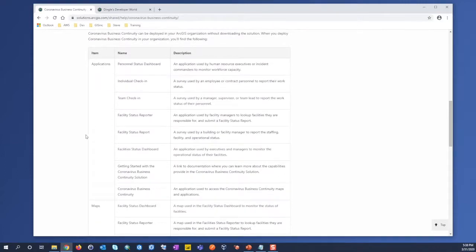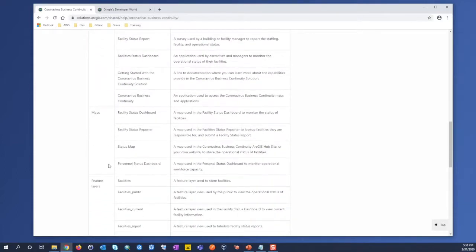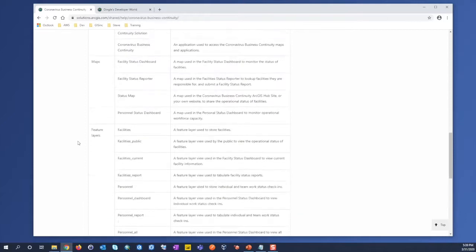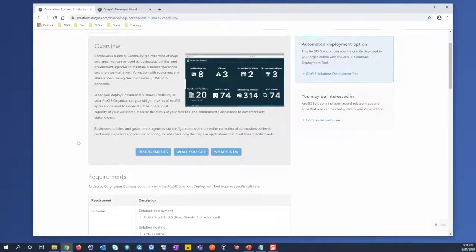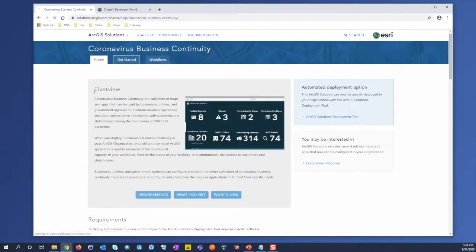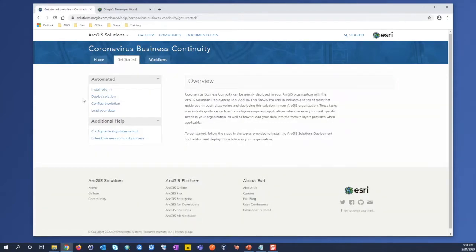We talked about those applications and the maps that support those applications and so on. So it's all spelled out here nicely for you. And then there's this Get Started tab. And this is where we're going to walk through those four steps by installing the add-in, deploying the solution, configuring that solution, and then loading up the data.